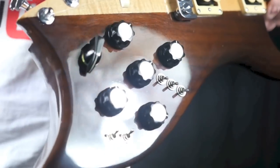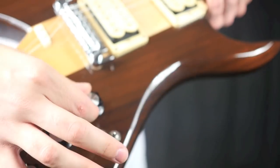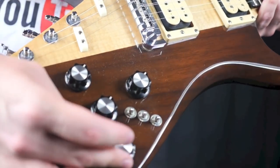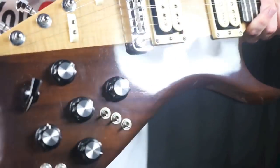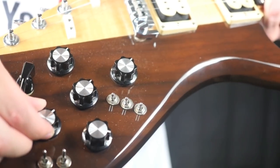So, look at all these options. It is absolutely insane. I have gone through and deciphered it, though. Here you have a master volume for both pickups. Down here is just the volume for the neck pickup, in case you only want your bridge pickup because you're shredding or whatnot. And then here you have your master tone for both pickups.